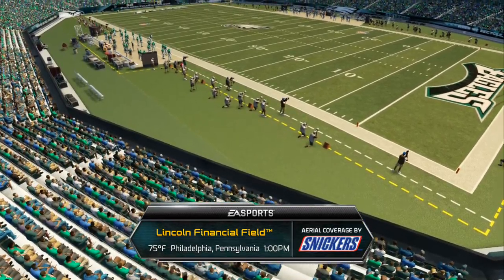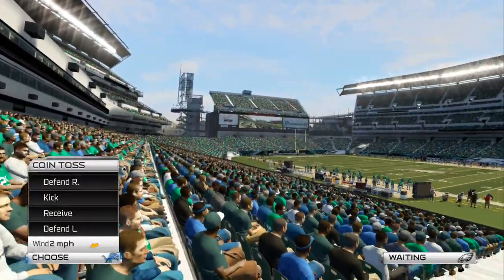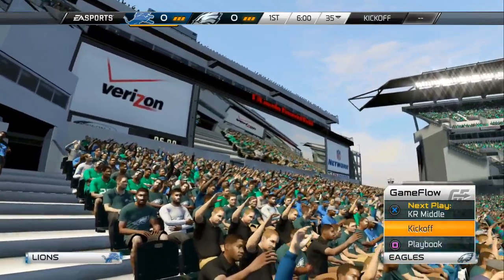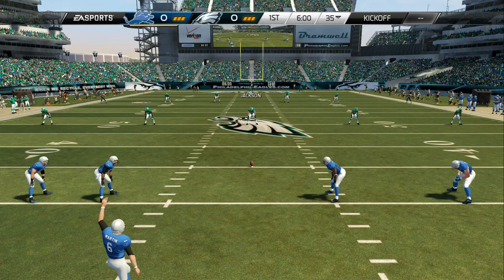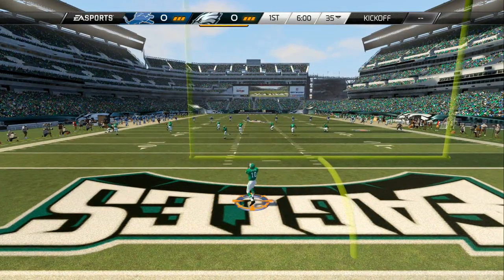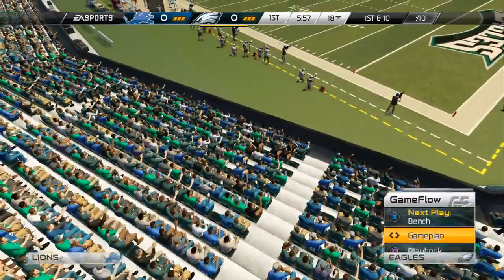We're here at Lincoln Financial Field for this afternoon's matchup between the Lions and the Eagles. Phil, you played with Lawrence Taylor, so you know what it's like to have a playmaker on your defense, and we've got a pair of them out on the field today. Yeah, and the first thing you've got to worry about with these linebackers is that they can rush the quarterback and make him throw the ball before he's ready, cause a fumble. They're great against the run, and the defenses do a wonderful job of giving them opportunities to make those plays. And they're all kicking over at the 18-yard line.